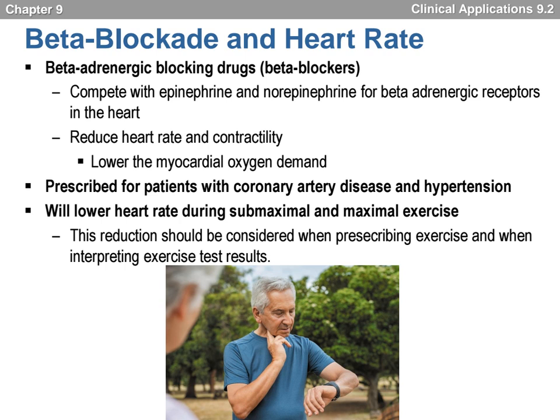And so instead of beta blockers, there are many other types of drugs that are now used that may reduce myocardial demand. They won't necessarily change heart rate the way beta blockers do, but they can reduce the contraction force of the heart and things like that. And so that will, again, lower the myocardial demand.